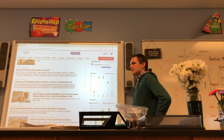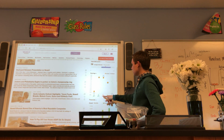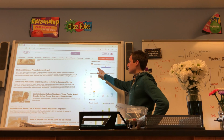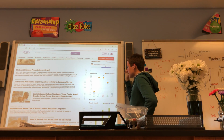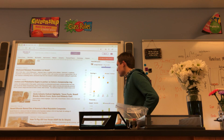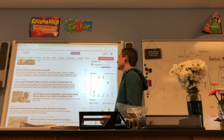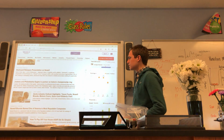If they beat the earnings, usually the stock's gonna go up. And like in quarter three, they were below the estimate, so their stock, I'm pretty sure it probably went down. So if they match the earnings, it's usually good. Earnings are pretty much always good except if a company misses earnings. But even then, earnings can be good if revenue is good.